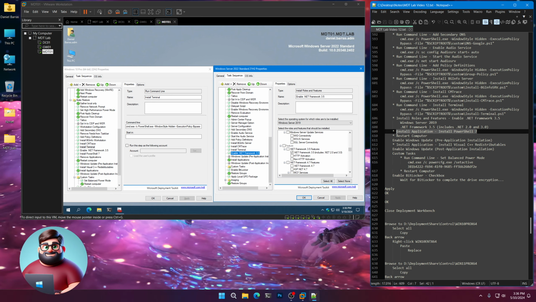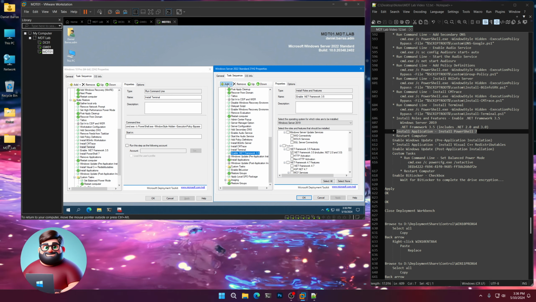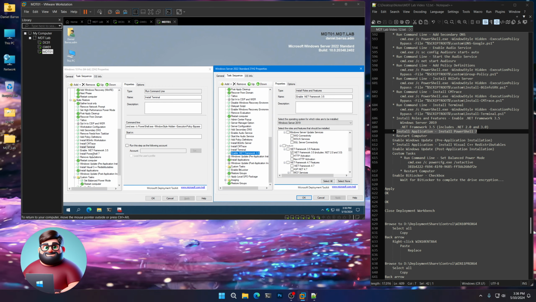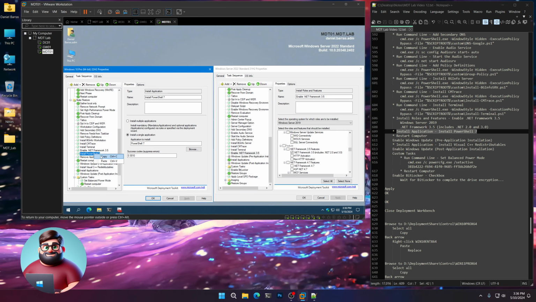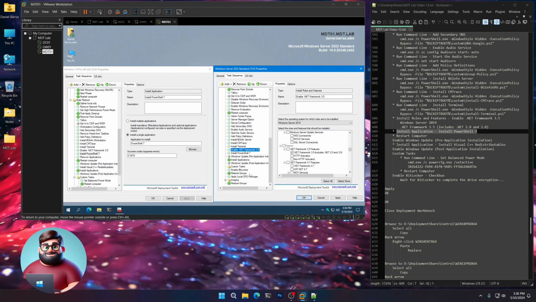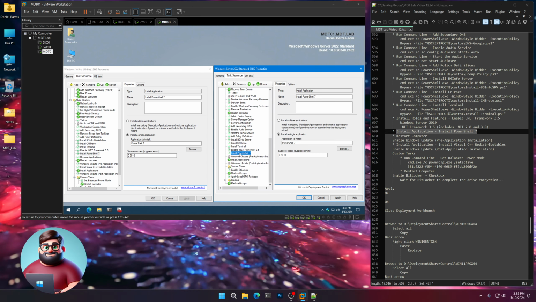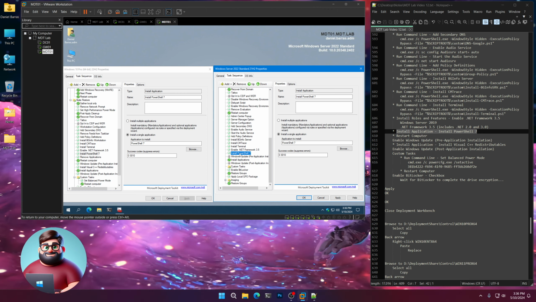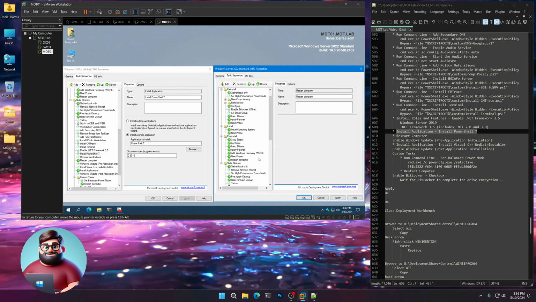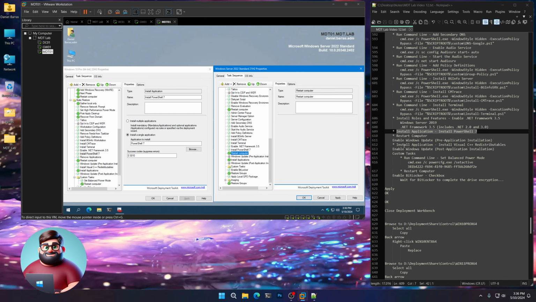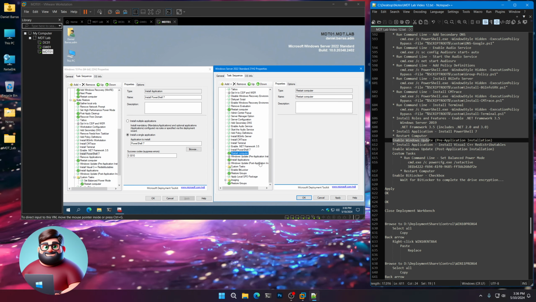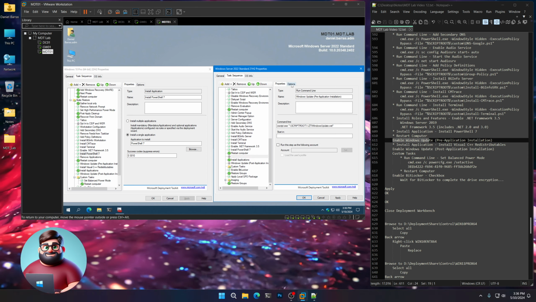Install PowerShell 7. So add general. Actually, we don't have to worry about that. We can copy it. Copy it from here. Paste. Okay. And after we install that, we can do restart computer. Okay. And we're here.